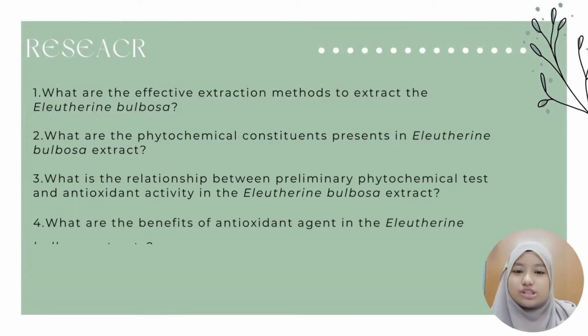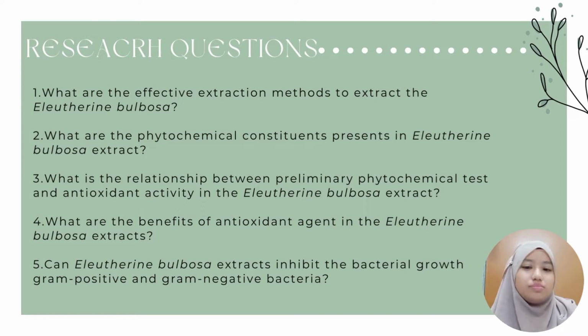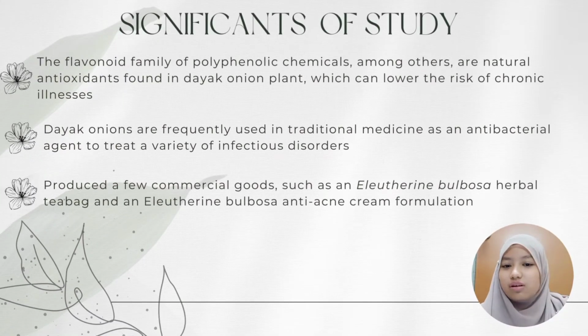There are 5 research questions in this study. What is the suitable extraction for extracting bawang dayak? What biocompounds are present in E. bulbosa? What is the link between phytochemical tests and antioxidant activity? What are the benefits of the antioxidant agent in bawang dayak, and is the E. bulbosa extract able to give zone inhibition in E. coli and B. licheniformis?